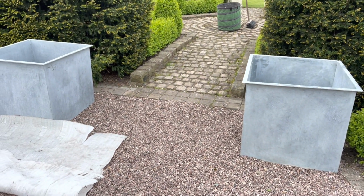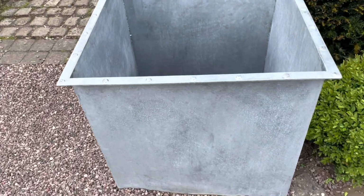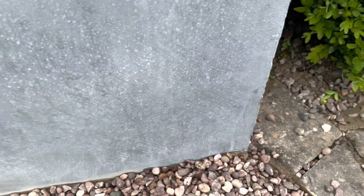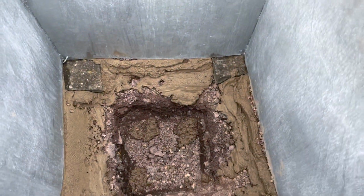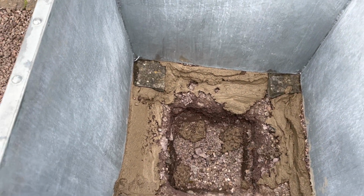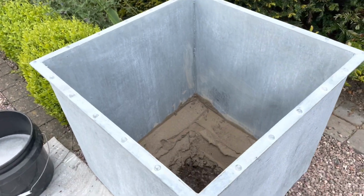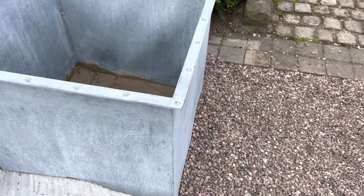So here are the two pots and they're now ready to plant. Al's done an amazing job with cement all round them. He's put cement in and then pushed the gravel on top so the gravel binds to it, and he's put the edging stones back, and in the middle we've got the hole that goes down and it's just cemented in place so they don't move. And the same with that one, looks really, really good. And there's the hole in the middle for the roots to go down.